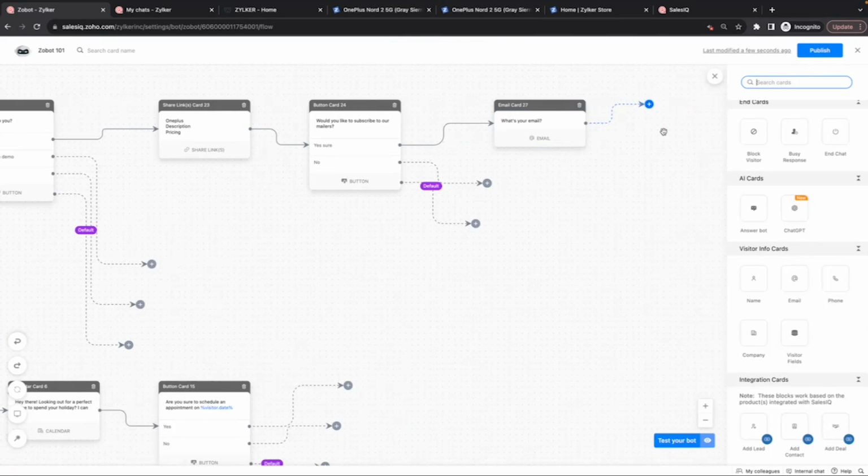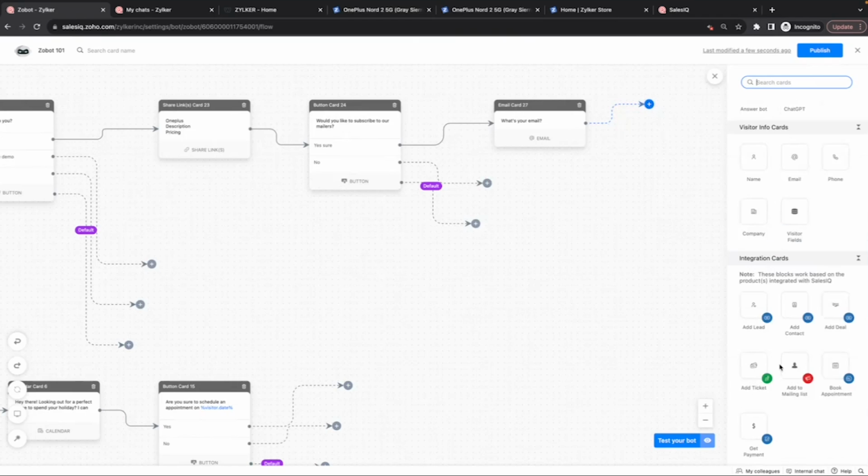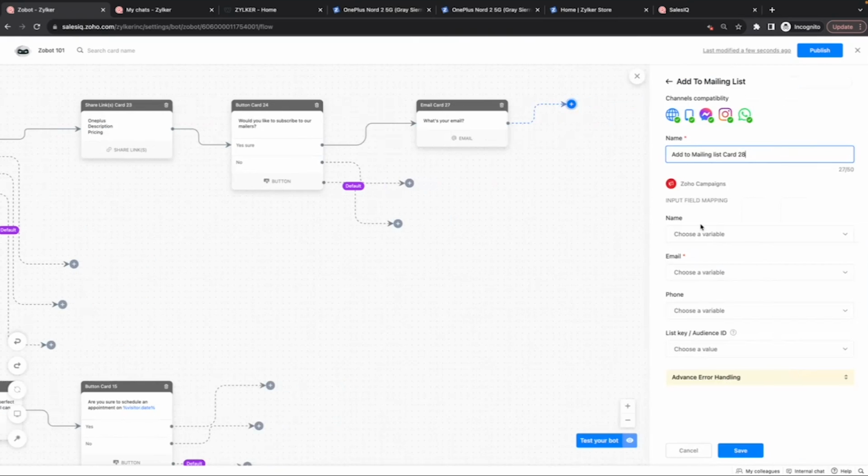So we got the visitor's email. Now we have to put the email in one of your campaigns lists. For that, we have a separate card, add to mailing list. If you have integrated your SalesIQ with Zoho Campaigns, this card will be enabled for you. So the name, the email. You can also get the phone number in the previous row and add it here.